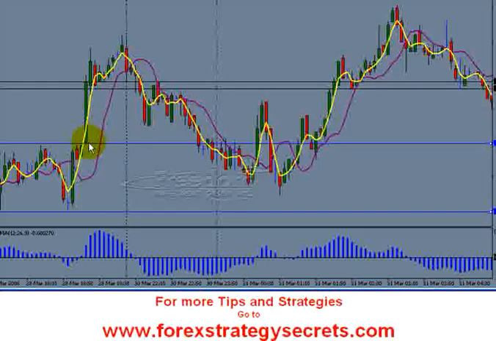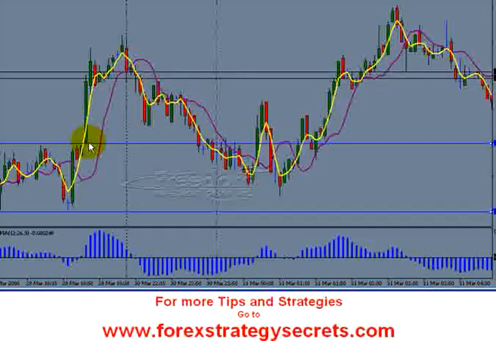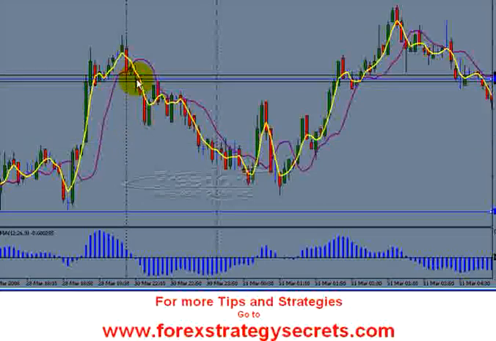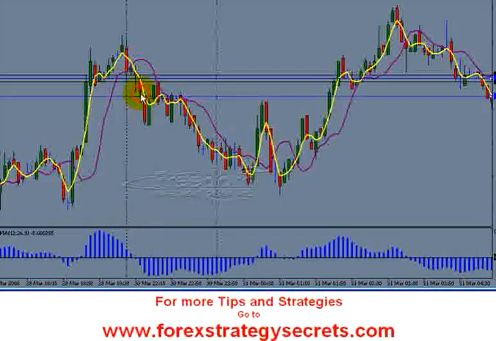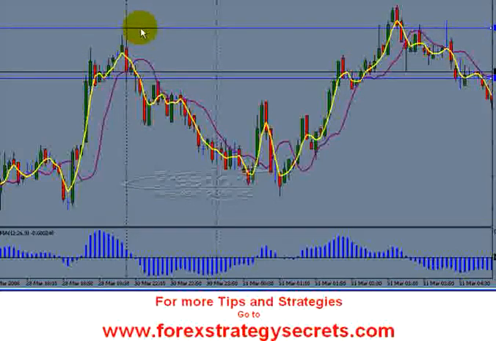If that's too much of a stop loss for you, then don't take the trade, or trade with a smaller number of lots. Now if we're coming back down the other direction, let's say the entry signal would be right here on this bar, this candle. So let me bring this up to right in this area where the entry signal would be, and our stop loss would then be 1 pip plus the spread, which in this case would be 2, so we're 3 pips above the top of that candle would be the stop loss.